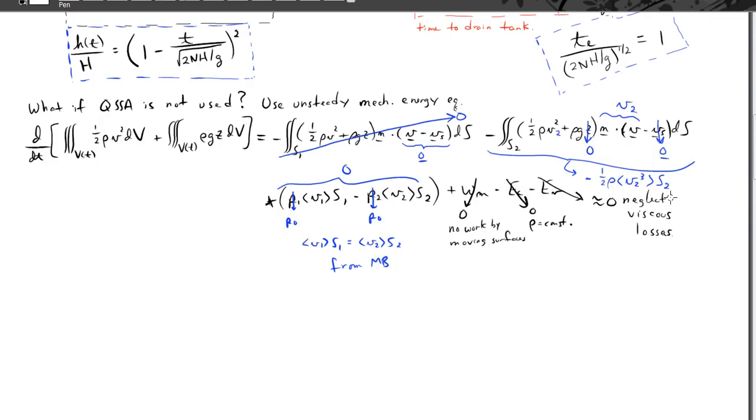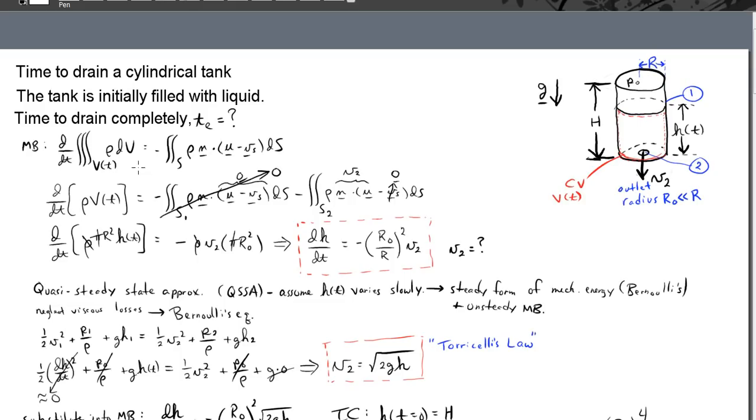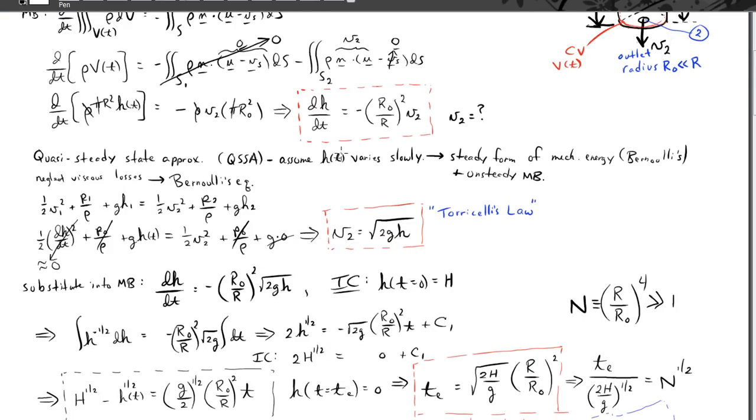What we're going to assume is that all the fluid in the tank moves downward at the same velocity. Now that's not exactly true, but it's a reasonable approximation given what little we know about the details of the flow structure. So we're going to assume that all the liquid in the tank moves downward at the same velocity as the top surface. And the velocity of the top surface is given by r0 over R squared times V2.